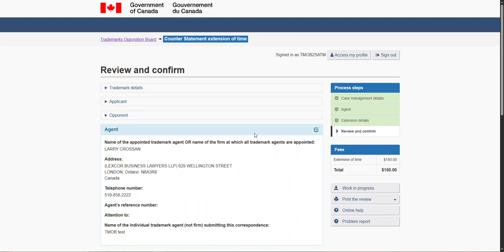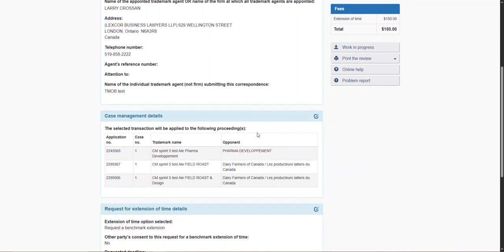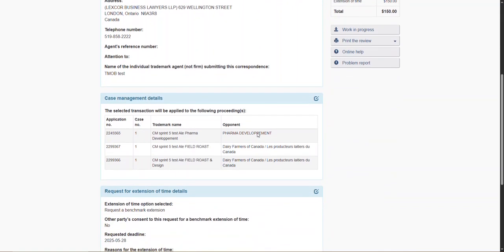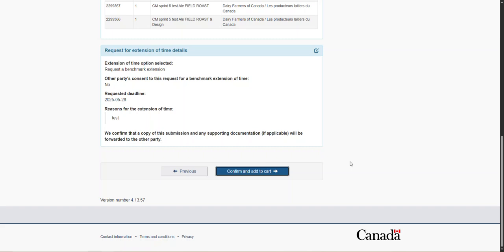On the Review and Confirm screen, you will see this new information box with the case management details. Verify the information and click Confirm and Add to Cart.